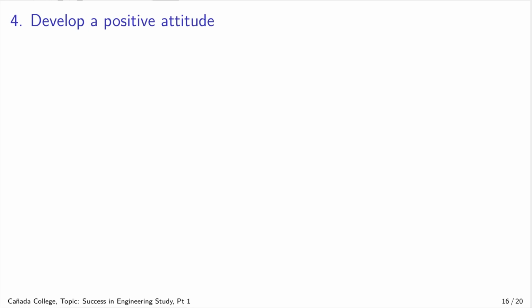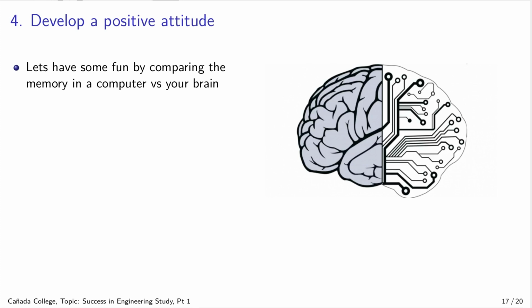So number four, and this has to do with attitude. So attitude is a little bit different from mindset. So let's think about attitude in the context of an analogy here. We compare our brain to a computer, right? So remember that in a computer, you store memory and you perform functions by typing something on the keyboard or touching something on the screen, and the computer accepts your command and performs some activity. Now suppose you start putting a lot of information on a computer that is not needed, maybe big files that contain irrelevant information. So over time, your computer is going to slow down. And now when you try to do something useful, you find that it's taking a lot more time to do it. Why is that? Because your computer now is filled with useless information that you don't need, and that is now slowing down what you actually want to do.